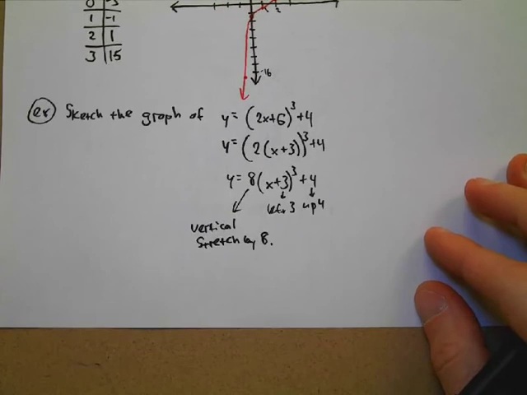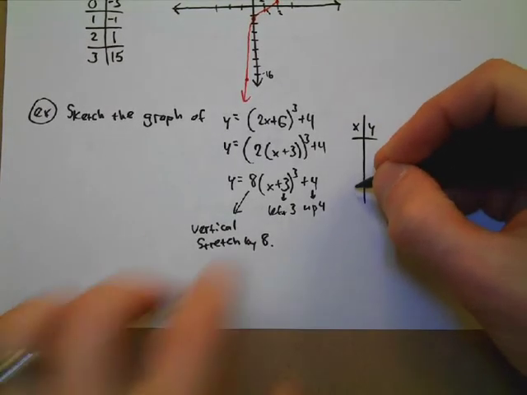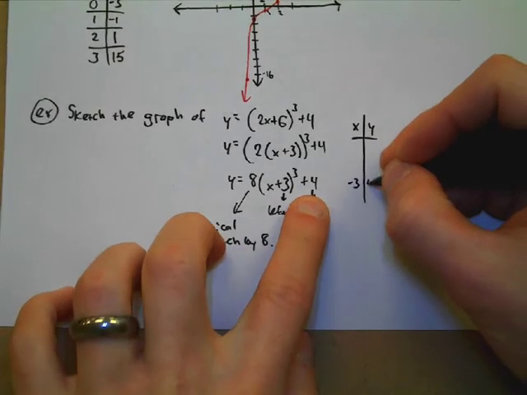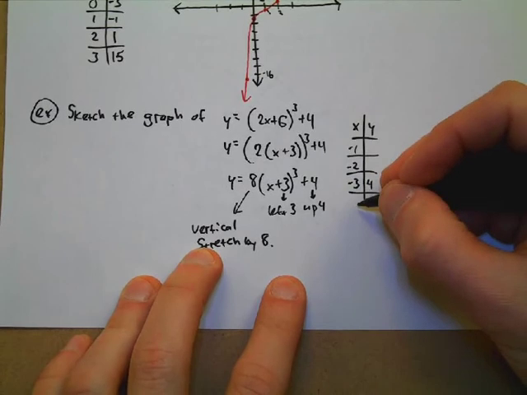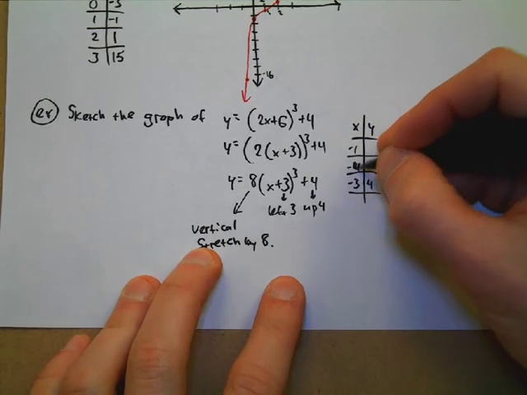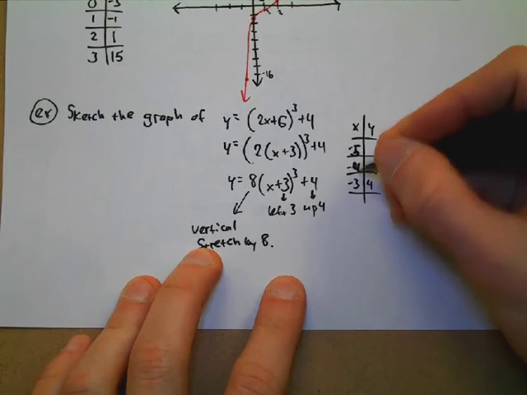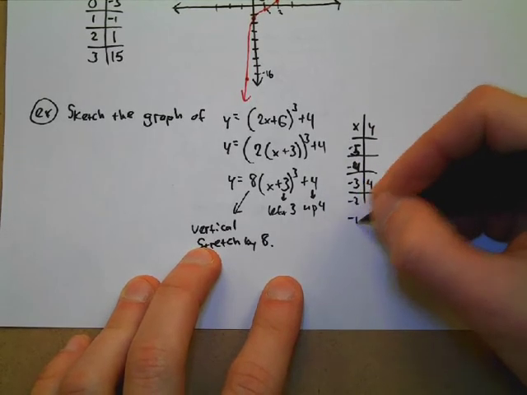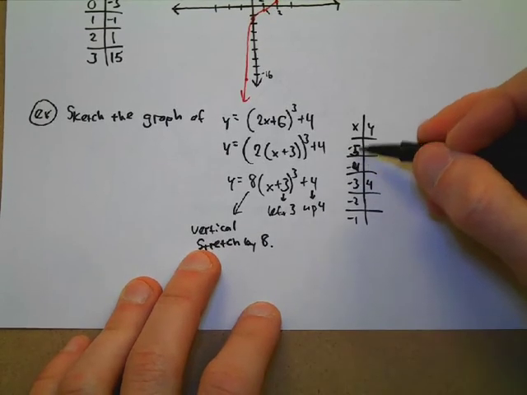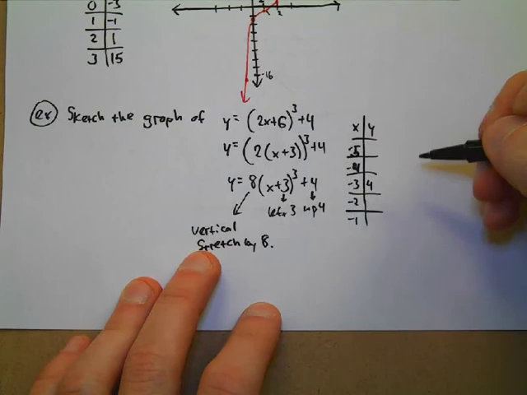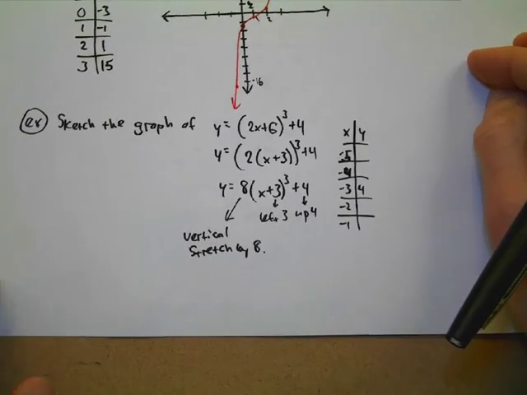Okay, so the table would look something like this. You put -3, +4 in the center of your table, and then pick 2 points before and 2 points after. 2 points before -3 will be -4, -5, and then 2 points after will be -2 and -1. Okay, on a number line, the negatives are like the bigger value of the numbers there, and then that's the smaller numbers right there, closer to 0. And you plug in your points again, find the y values, and graph from there.